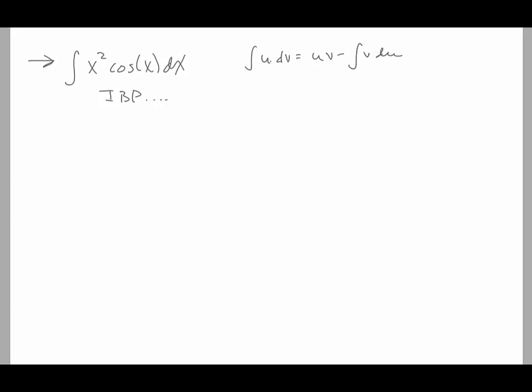So I need two functions. The u always works really well for the algebraic expression, usually, not all the time. And then our dv is equal to the cosine of x dx. So du would be 2x dx. The derivative of x squared is 2x dx. Now our v is the integral of cosine x, which is just sine of x. I don't have to make any u substitutions or anything here because I already have just my variable of x. So let's go ahead and rewrite what we have.